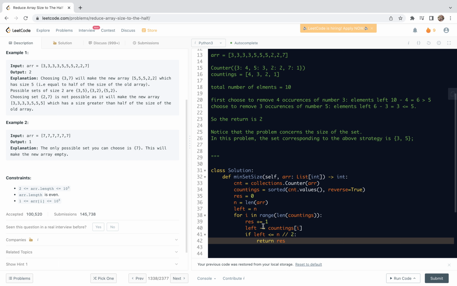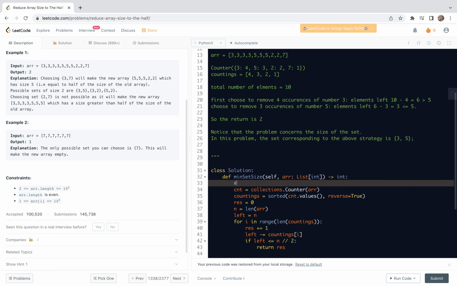If this is the case, we return the result state. As we traverse using this for loop, if we reach the end of the loop we would end at 0 elements, so in between there must be something returned, right? That means this is the full code for this problem.